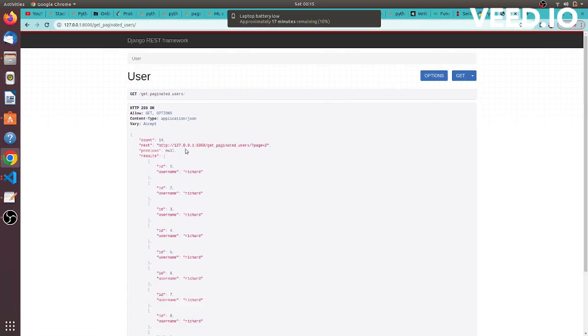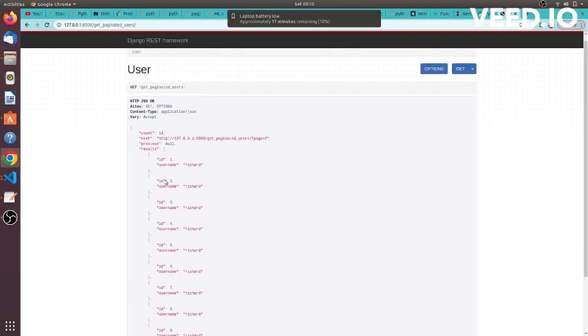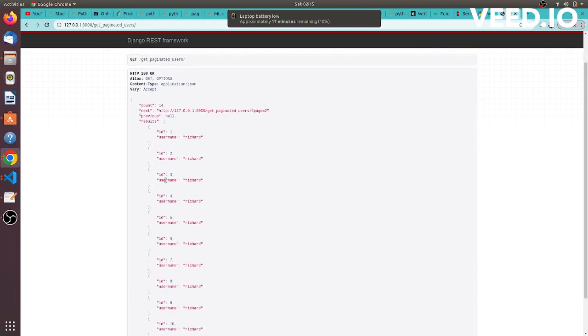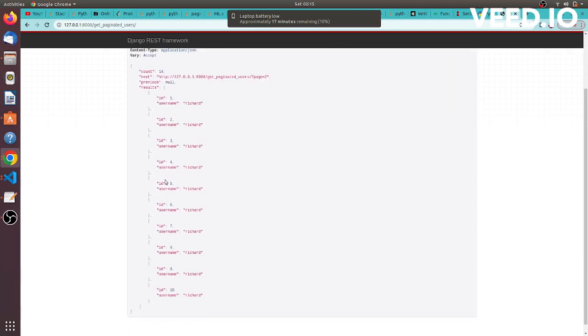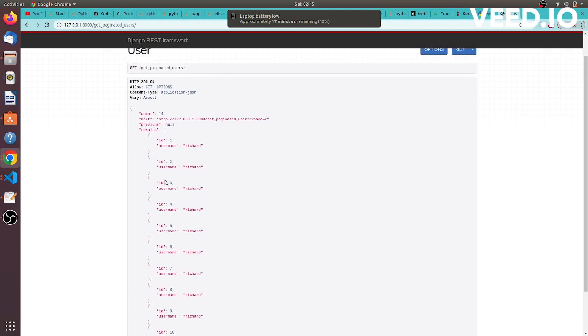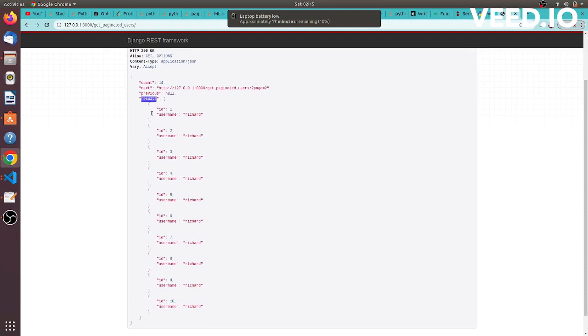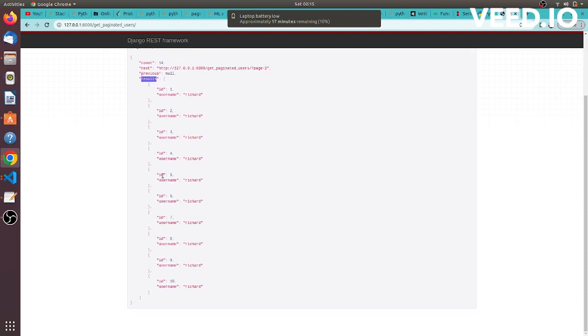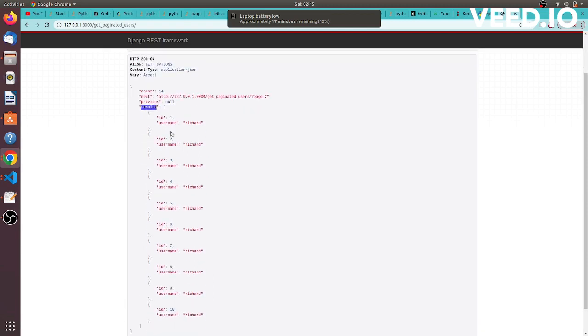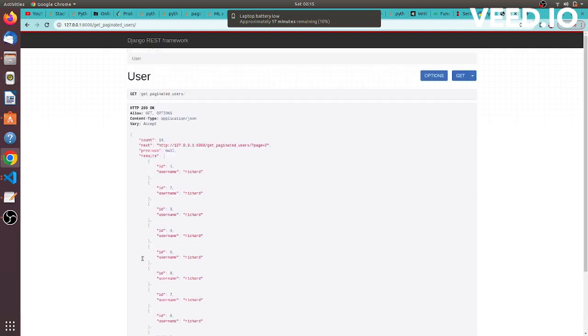This is all taken care of by default by Django REST framework, so the person building the API can just use the page number pagination that Django REST framework offers. The last key is the results, which has all the responses paginated in a list.